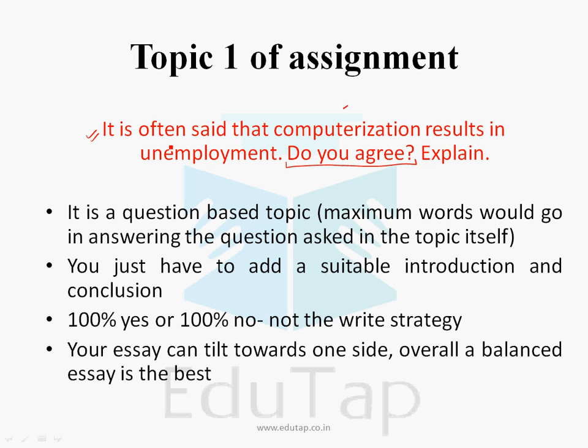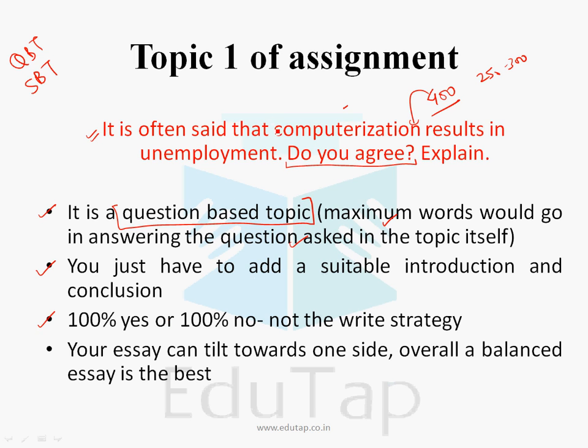So again, this topic is a question-based topic. We had seen that there are 2 types of topics: question-based topic or statement-based topic. And as you can see here, it is often said that computerization results in unemployment. Full stop. Do you agree? It is being asked from you whether you agree with the statement. If you agree, explain. If you don't agree, explain. So first of all, it is a question-based topic. What we had seen is that once the topic is a question-based topic, your maximum words should go in answering the question asked in the topic itself. So if it is a 400 words essay, then 250 to 300 words should go in answering the question that is already posed in the topic itself. So maximum words will go to answering the question, and you just have to add a suitable introduction and conclusion to the question that has already been asked in the topic.